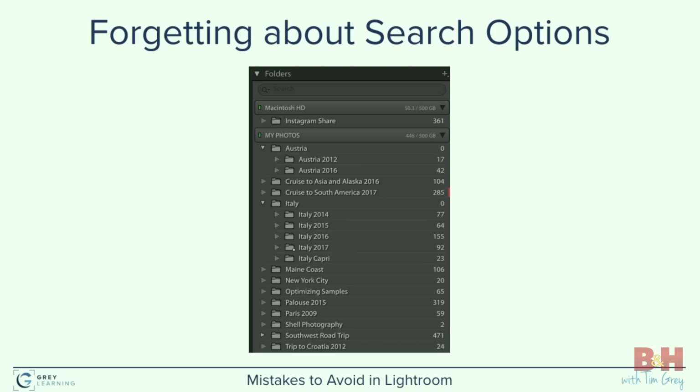So there's a bunch of ways that we can go about searching for images inside of Lightroom. First and foremost, folders. I talked about that folder structure. I talked about your strategy for how you name those folders so that you can get to the folder hopefully relatively easily. So that if somebody names a subject, you might be able to say, oh yes, I photographed that on this trip or in this location or on this date or whatever the case might be, and we can get to hopefully one or more folders and find the image we're looking for.